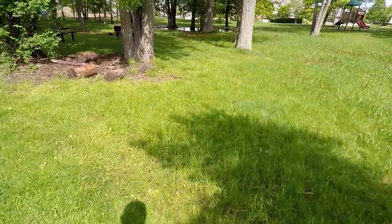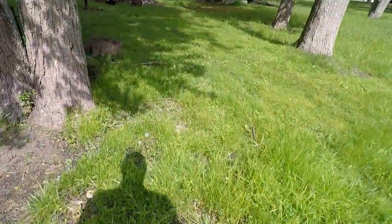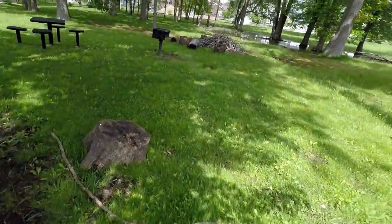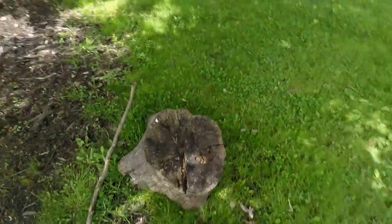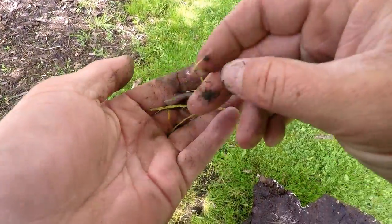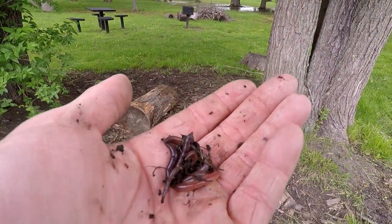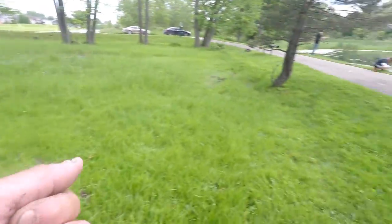Okay, we're out of worms, so literally, I'm gonna walk over here, turn over some logs, and try to find us another worm or something, see what we can come up with here, see what we can do. We'll start here with this big thing. Oh, there's one right there. All right, got one. There's one. There we go. And I have some worms here. Now we can commence back to fishing.